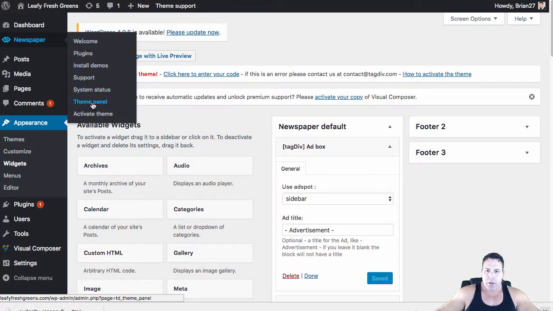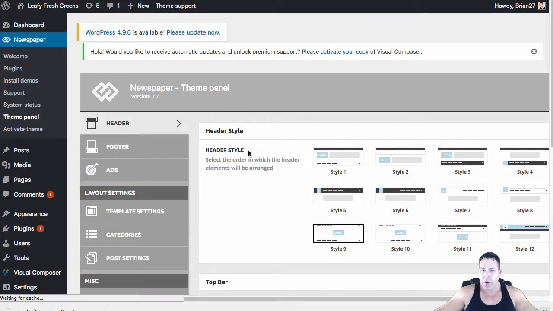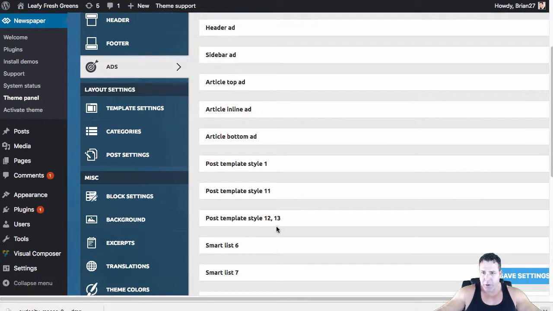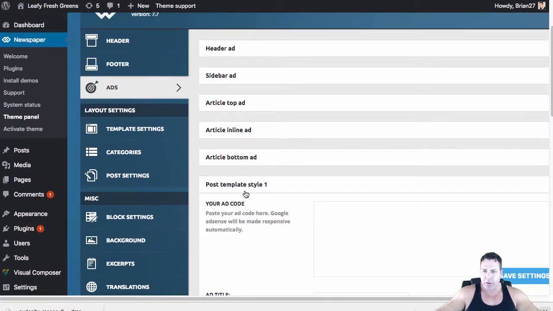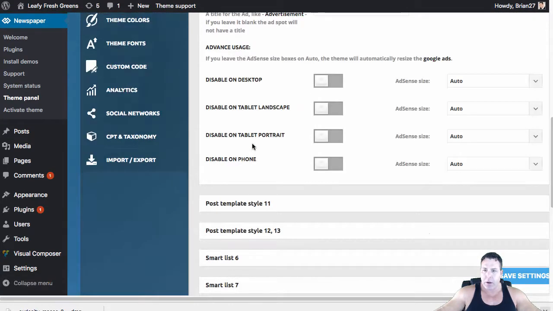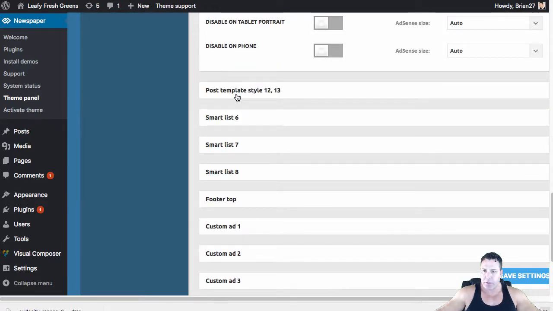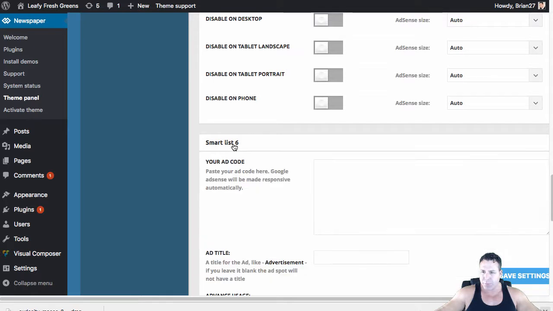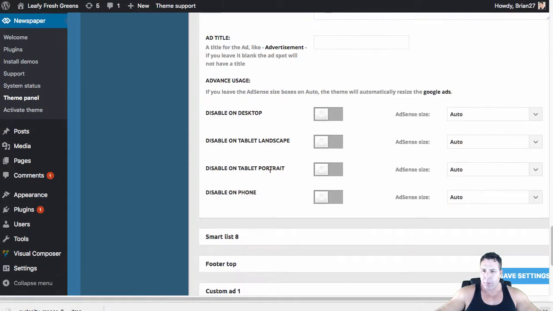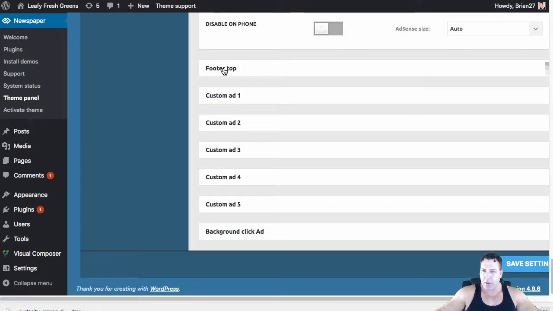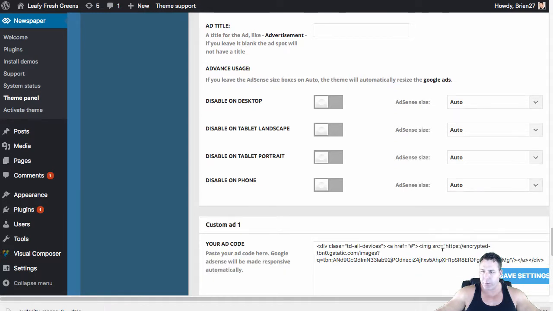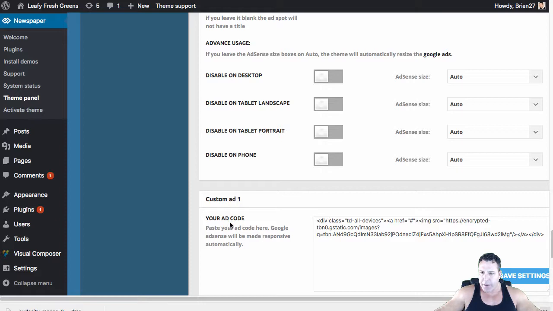Let's see, where was the theme panel here? Here it was, ads. So it took me a minute just to figure out where this one was. I think it was one of these here. That's that 728 by 90 banner I was showing you guys. So I started clicking around here until I found it because the banner was already there. So I knew it was in one of these. Yeah, I'm pretty sure. You'll see it because the code will be in there. Here it is right here. So you can see here that this is a custom ad one. That's where that one is. And if you wanted to put that one we just copied and pasted into there, you'd want to go to, see here.